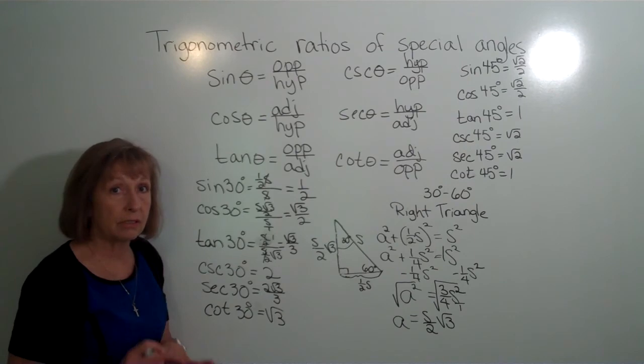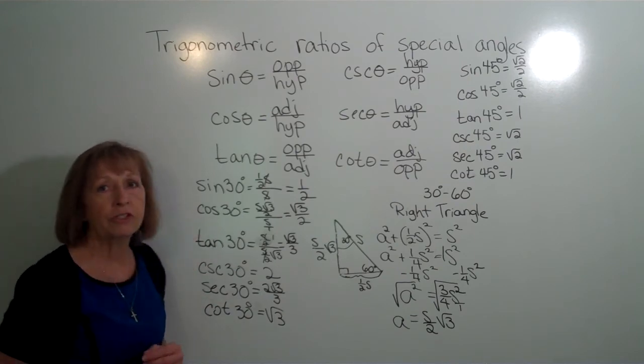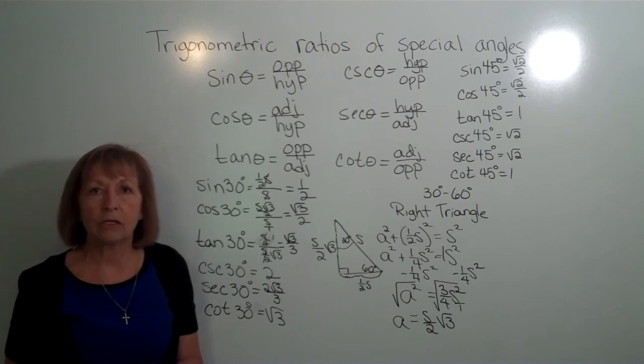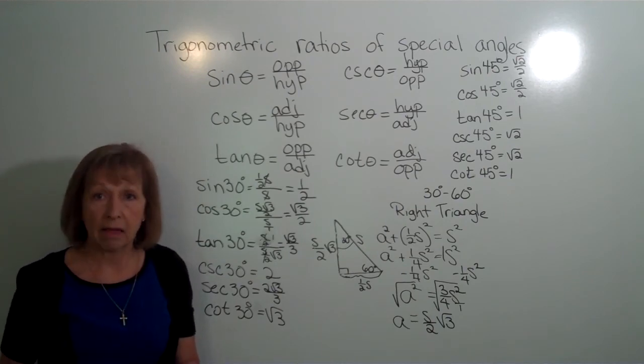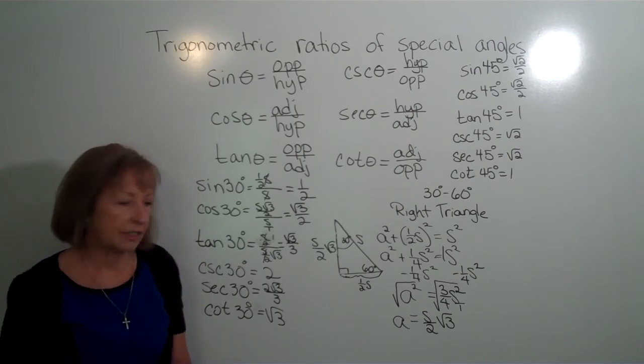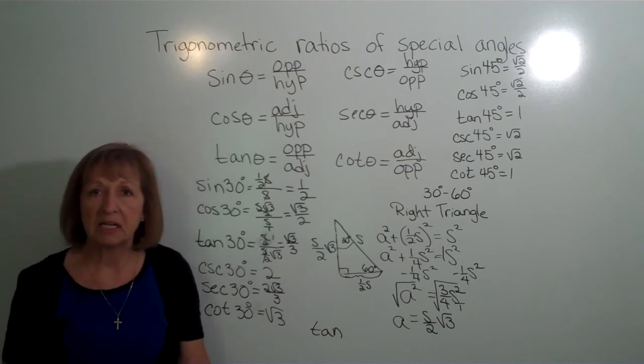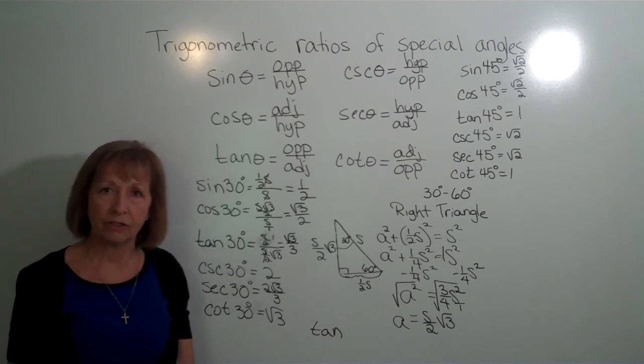Some things just to talk about to make sure that you do is good notation. Trig functions without an angle associated with them means nothing. In fact, think about it this way. If your teacher were to just say find and they wrote tan and they didn't put an angle after that, is that a question you could answer?